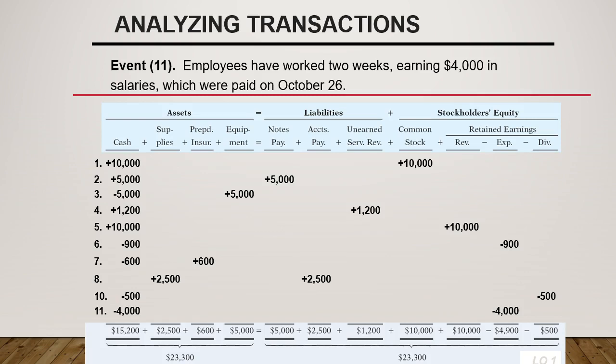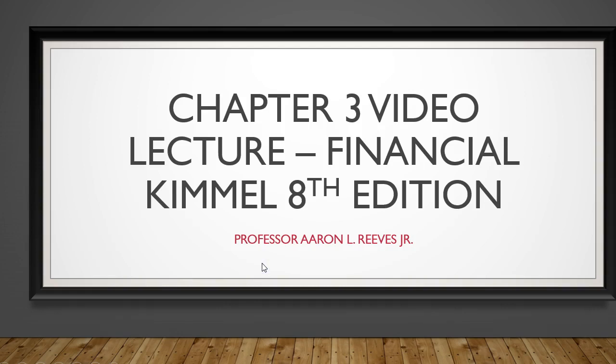As an accountant, you are a problem solver, and your job is to make sure the accounting equation is in balance. If it's not in balance, you must go through the transactions to figure out what caused it to be out of balance. Okay? So that's going to end the first lecture on chapter 3. The next presentation will focus on how to record the same transactions into a form known as the general journal and learn about what's called the rules of debits and credits.